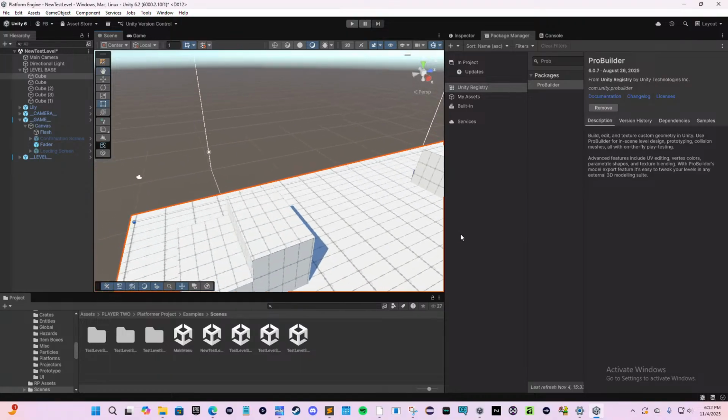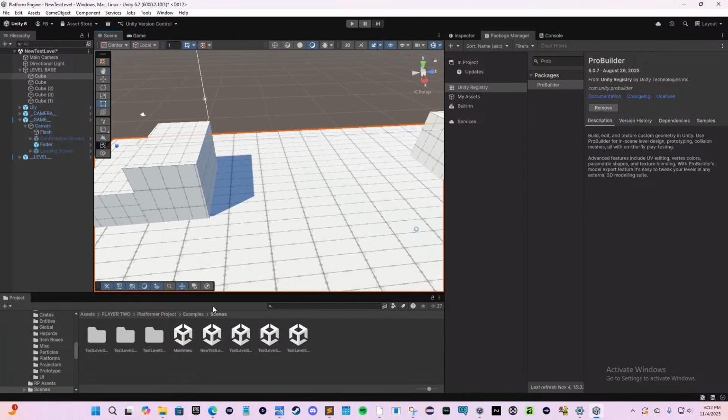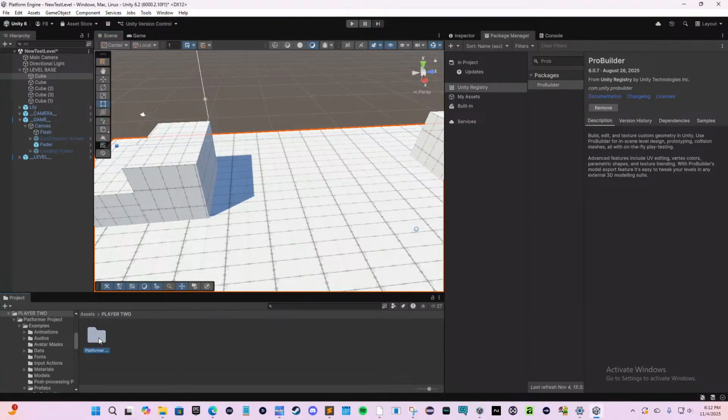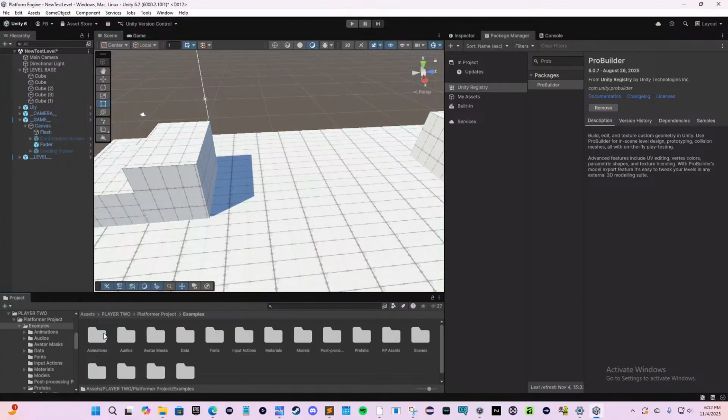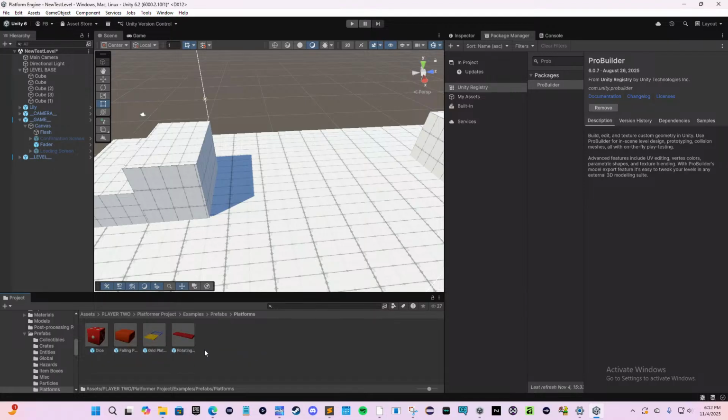Then what I'm going to do on purpose is add our first prefabs. So we want to go to prefabs, to platforms, and then we're going to take a look at the falling platform.